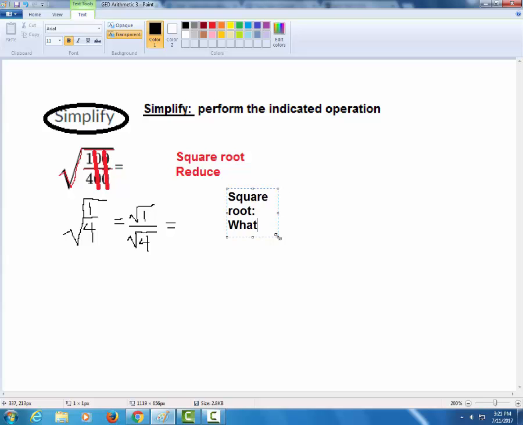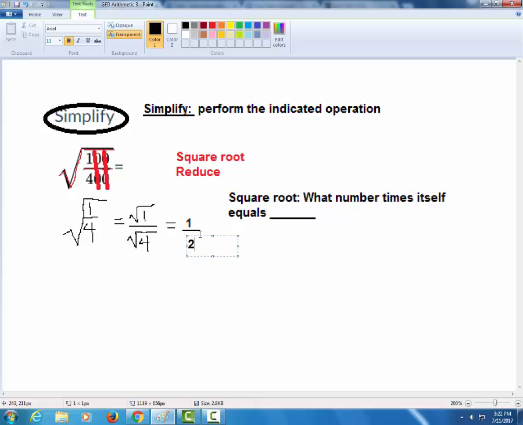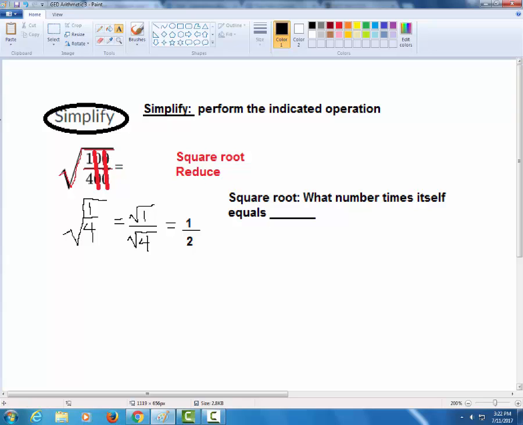When you see a square root, you're asking yourself what number times itself equals whatever's on the inside of this square root. So in this case, what number times itself is equal to one? Well, of course, we know that one times one is equal to one. And so the top of this fraction simplifies to one. And we still have a fraction number. So we still have our fraction number. Now let's go on the bottom here and ask ourselves what number times itself equals four. And, of course, if you take two and multiply it by itself, two, you are going to get four. So the bottom of my fraction is two. And there we go. That is the answer. This whole thing simplifies to just one half.